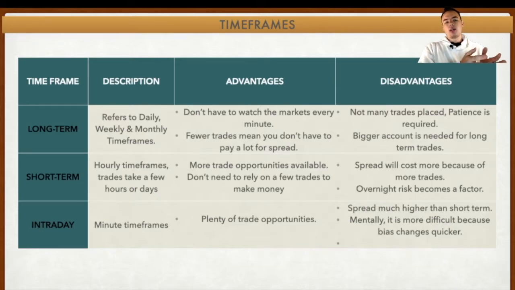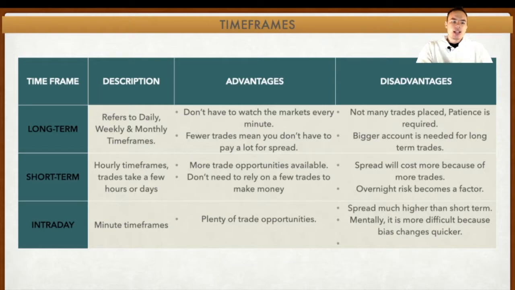So the long-term time frames refer to the daily, weekly, and monthly time frames. Now, what are the advantages of using long-term time frames? You don't have to watch the markets every minute, and fewer trades mean you don't have to pay a lot of spread, because the higher the time frame, the less you will be trading. Disadvantages of using the daily, weekly, and monthly: not many trades placed, so patience is required. A bigger account is needed for long-term trades, because remember, you can be in a drawdown of more money because it's long-term.